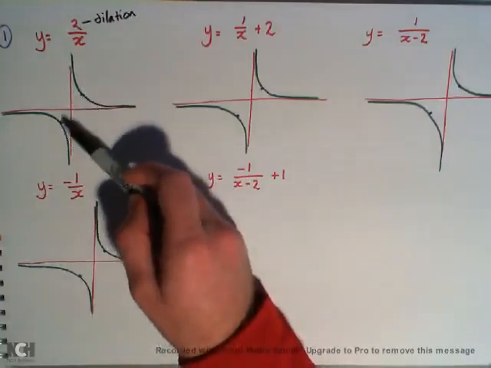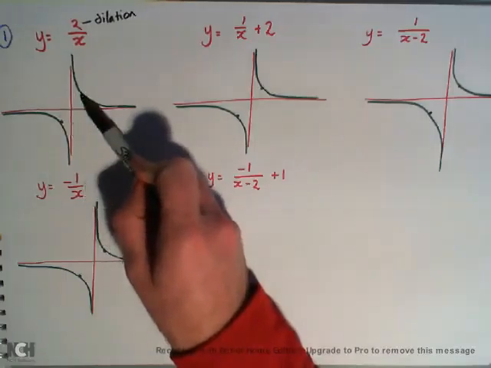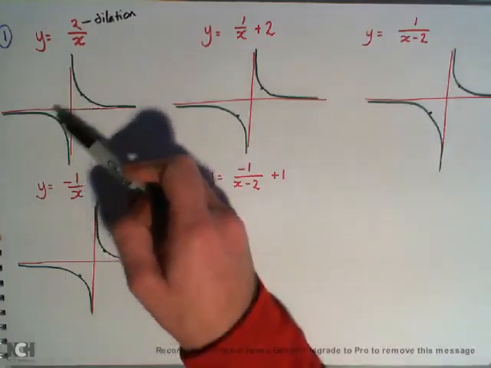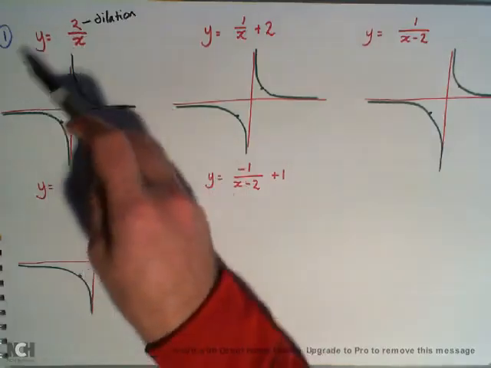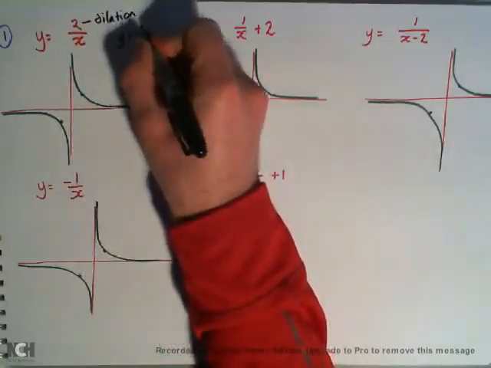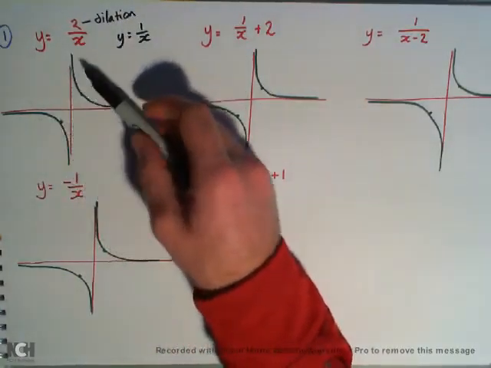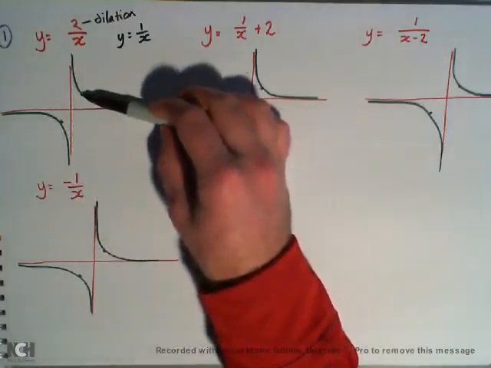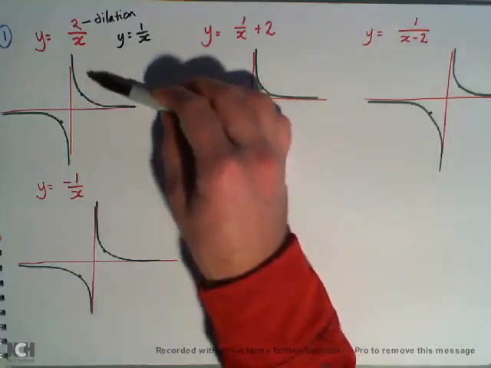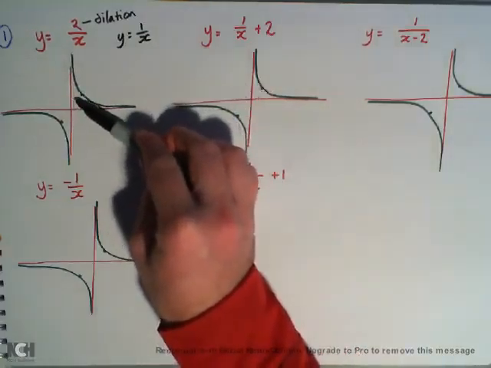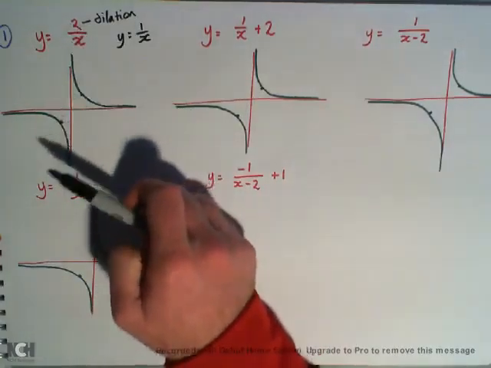Now these points here, remember, are 1, so this one's 1, 1, this one's minus 1, minus 1. So it's a good reference point to look at with dilations. What happens to that point? So before we had y equals 1 on x. Well, if we've got 2 on x, it's going to dilate the graph. And so we're either going to have a compression where it goes closer towards the origin, or a dilation which goes out. And at the moment we've got something that expands it.